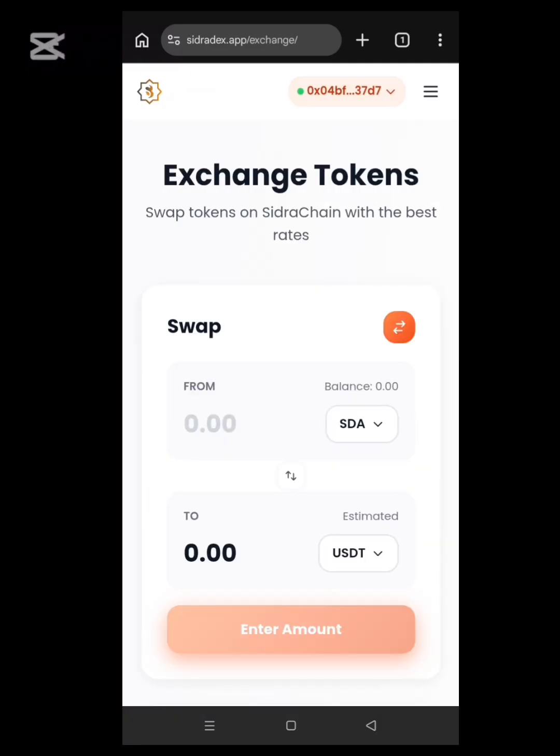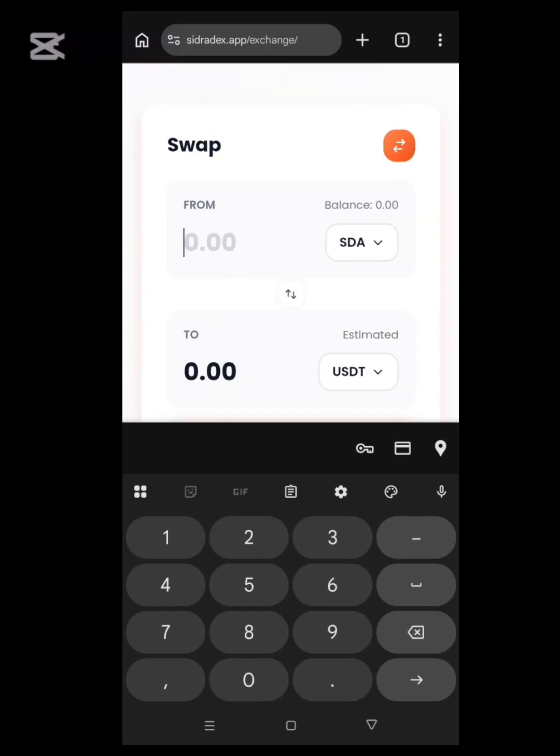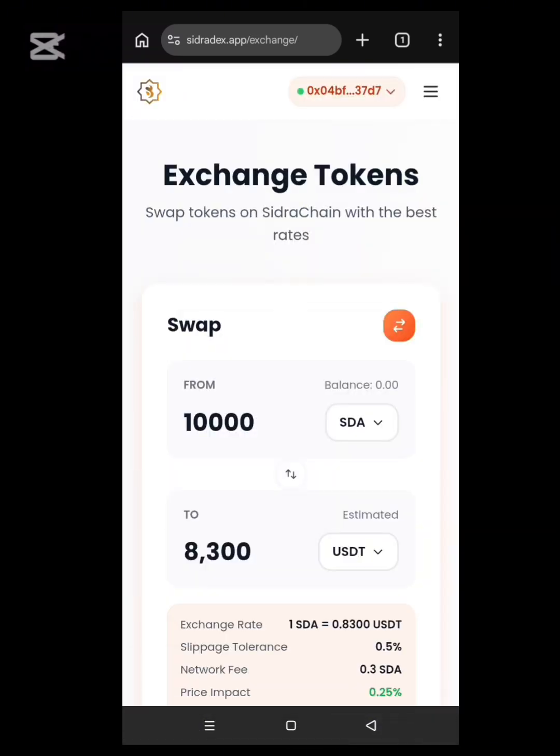Go to exchange. Good. And this is where you set your parameters. Now it's on SDA and USDT, which is correct. That's what I want to do. So I'll go ahead and enter the amount of SDA I want to exchange here. I want to do 10,000. Yes, 10,000 SDA.